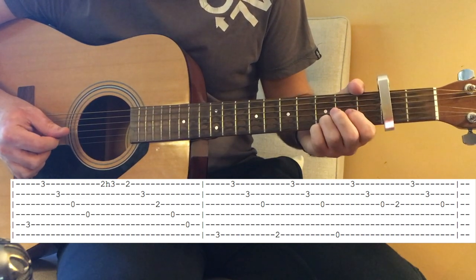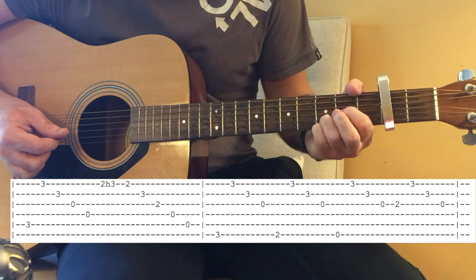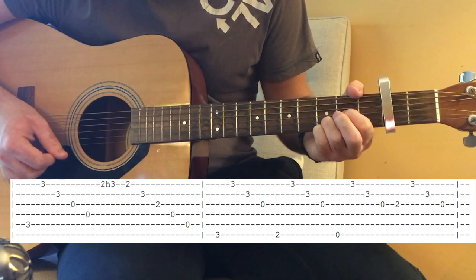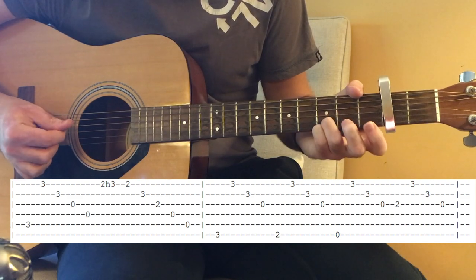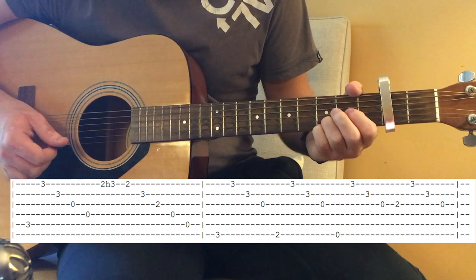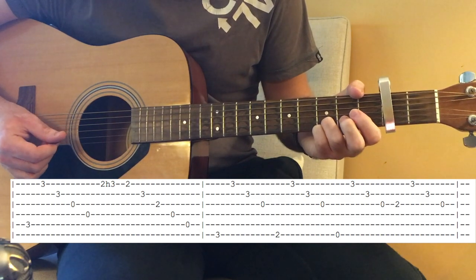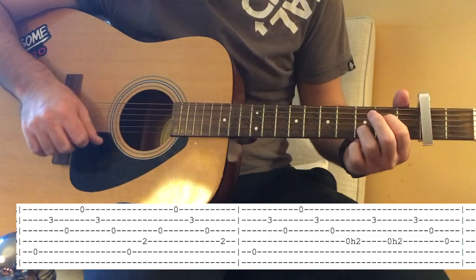And then I'm going to fret the third string with the second fret. And then release and open third string. Okay, so last two bars.